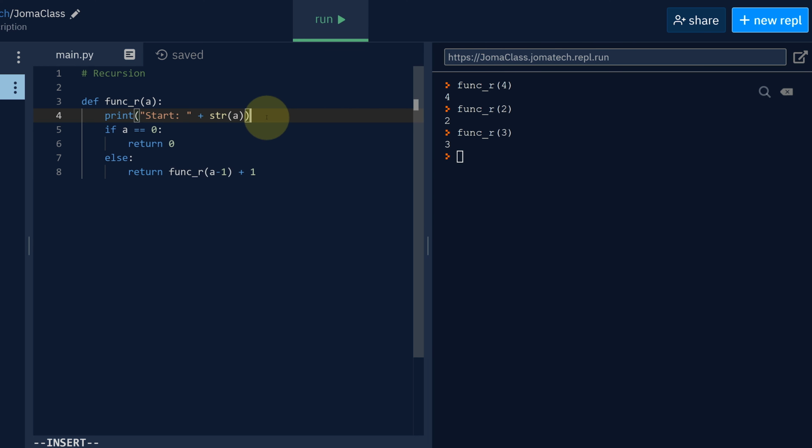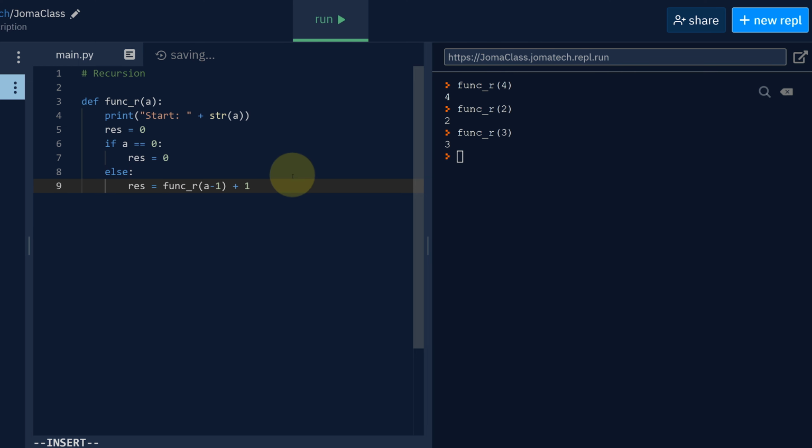So then the next thing I'll do, I will define a variable. Let's just call it result. I will initialize it to 0. And then here, instead of returning it, I'm just going to assign it. The reason I do that is because I want to add a print statement at the end. And then I will add the same number, and then I'll actually return the result. I didn't want to write the print statement 2 times, one in the if statement and one in the else statement. So I just wrote it here.